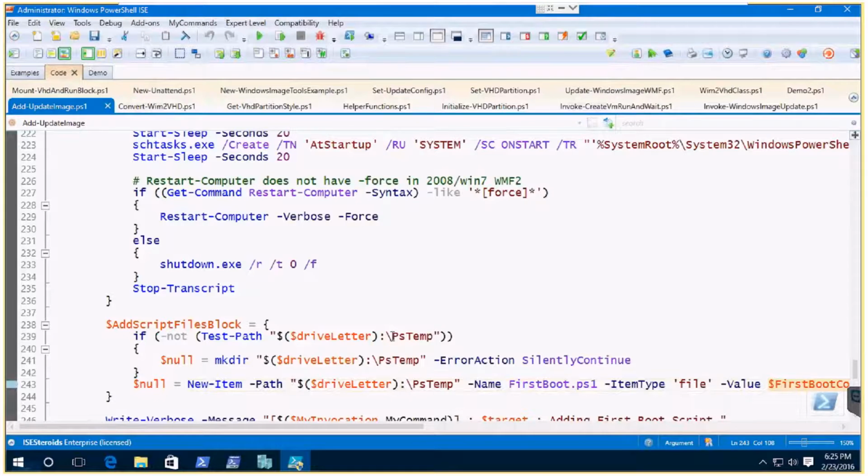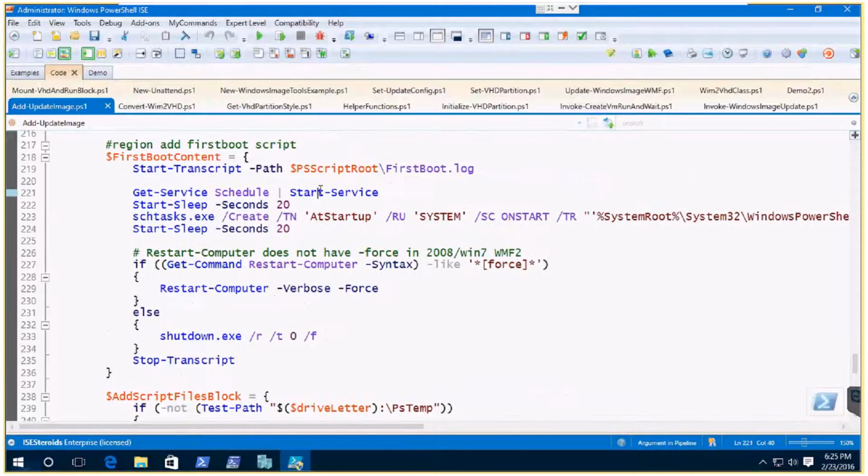So to start the scheduler service, that one actually I was ready to pull my hair out trying to figure out why nothing I did would schedule a task. Now the reason I'm using the command prompt task scheduler to set up the task is that for some reason the PowerShell functions aren't available in Windows 7. And I wanted to be able to support that so I could test out scenarios that we use at work, because we're still using 7.4. And half the time it didn't work on 2012, and I don't know why. So I stuck with this one because it works.